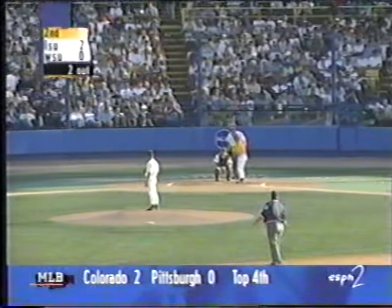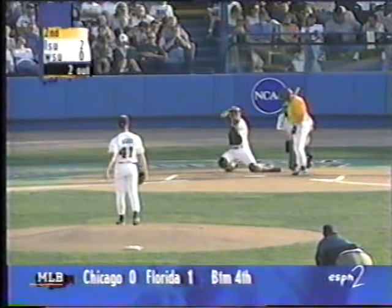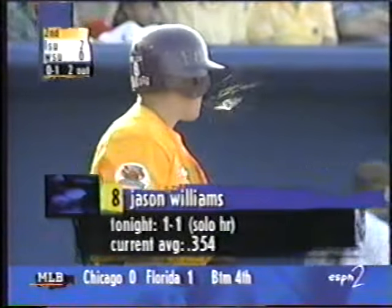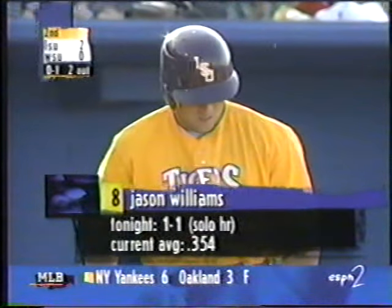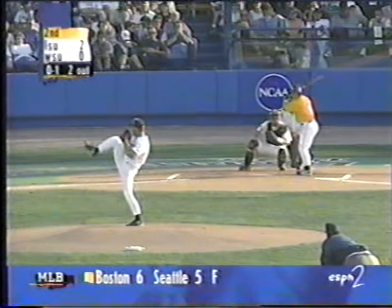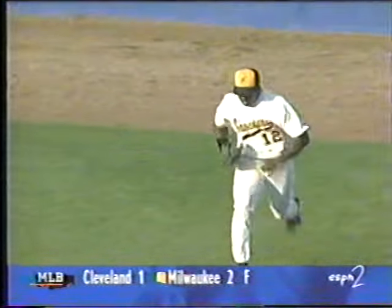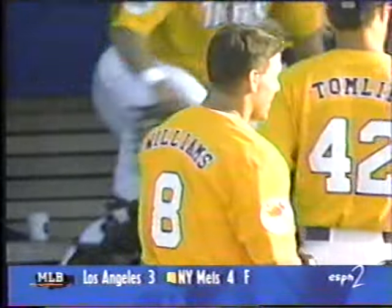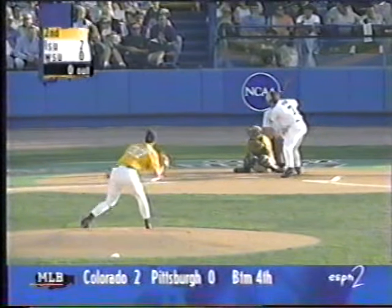Back to the top of the order, and Jason Williams, who went to right center and lined a home run, wind-aided into the first row of seats. That was on the first pitch from Brandon Baird. Off the fist, but still carrying very, very well to deep right field. Jerry Stein will make the catch. That's the end of the inning, but LSU posts another run, and after 1.5, the Tigers have a 2-0 lead. Jeff Ryan will lead it off in the second.